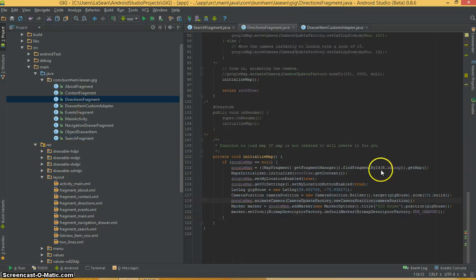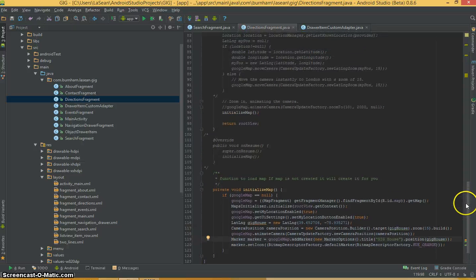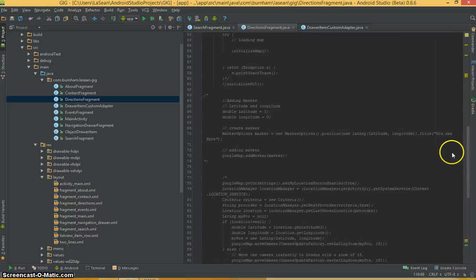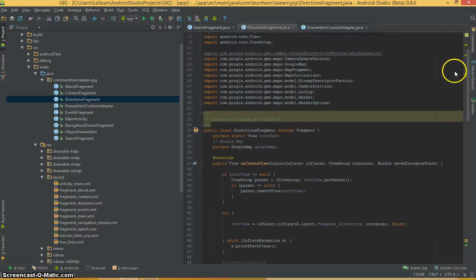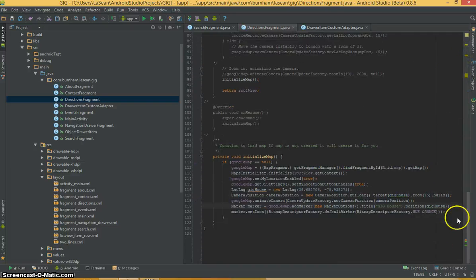That's in the directions. And basically all the code is right here. And right here is just, if there's no Google Map in that space right now, then go ahead and draw one, initialize it, set my location, set my organization's location, and then position the camera on it. So that wasn't too bad. It actually was rough. I have a lot of commented out code because it wasn't taking it. It wasn't friendly. So that's the basic code for it.